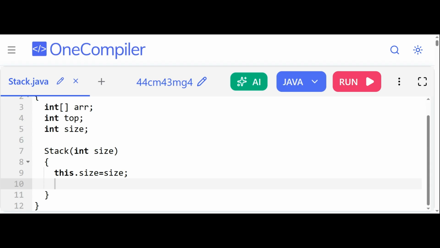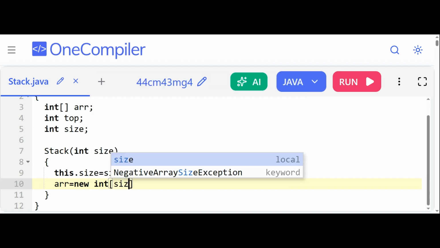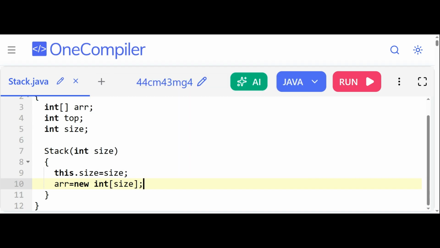So once a stack object is being created, you do want your array to be ready, right? So let's do array is equal to new int[size], right? And then, sorry, the top variable to be initialized to -1.